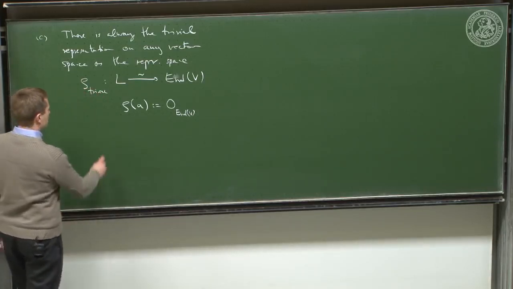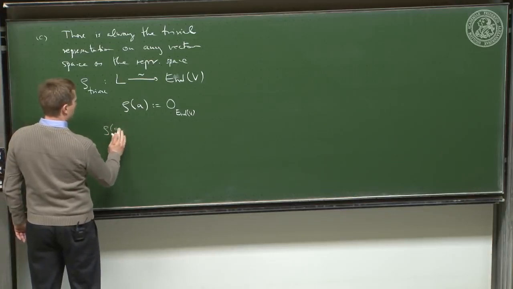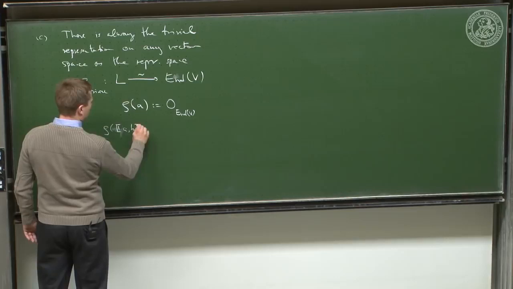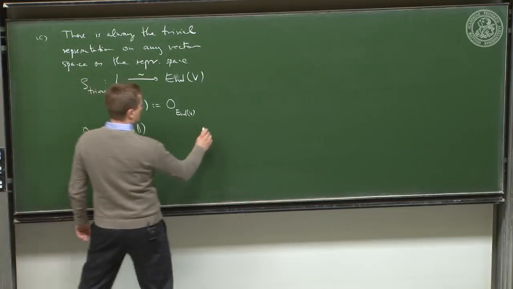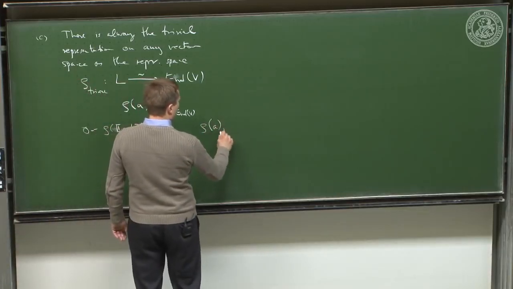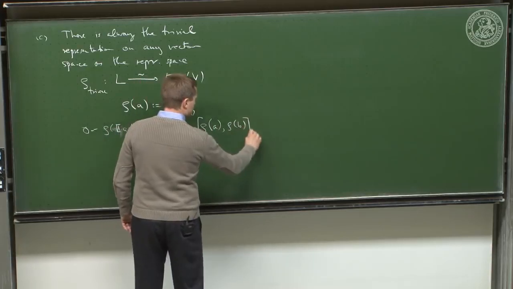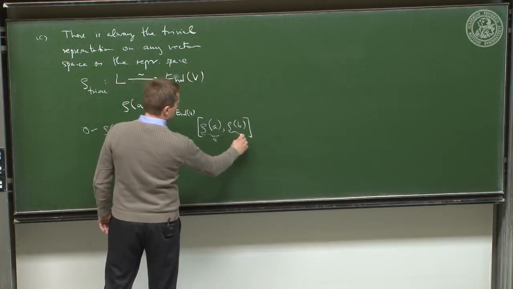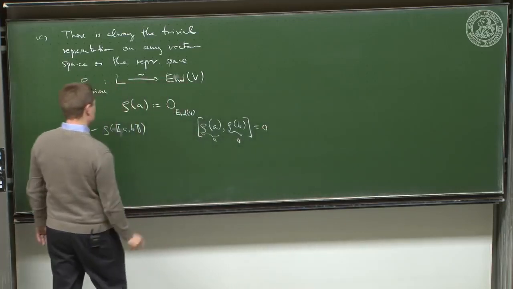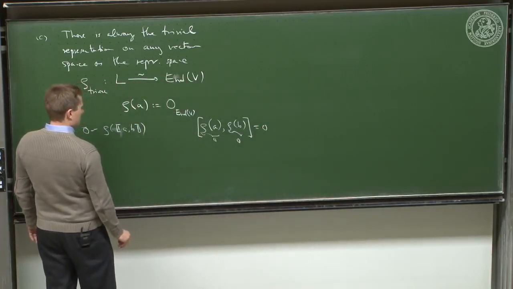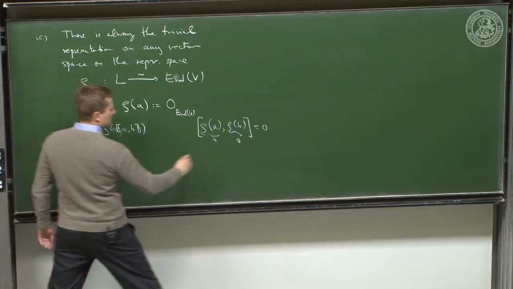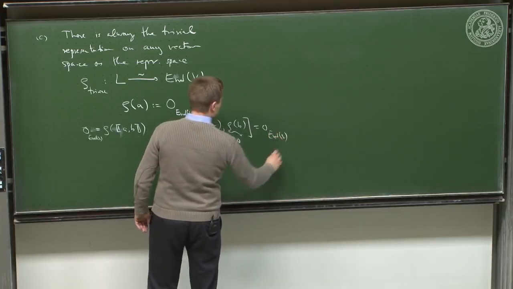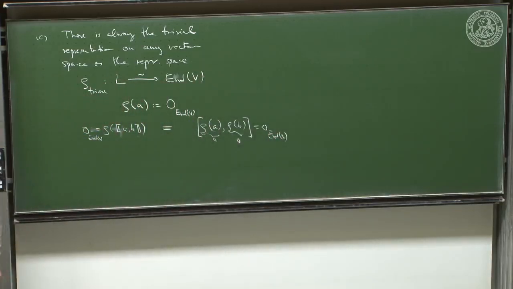This is, of course, a representation because rho of the Lie bracket of A and B will be sent to 0, and rho of A, rho of B with the commutator on the endomorphisms, well, if each of these is 0, then this will, of course, be 0, and that's the same 0, because this is the 0 in the endomorphisms, and this is also the 0 in the endomorphisms. So compatibility is always there, and physicists call this the scalar representation.